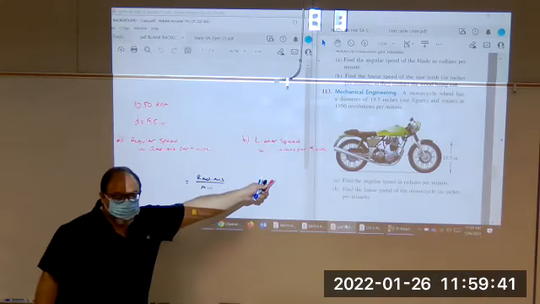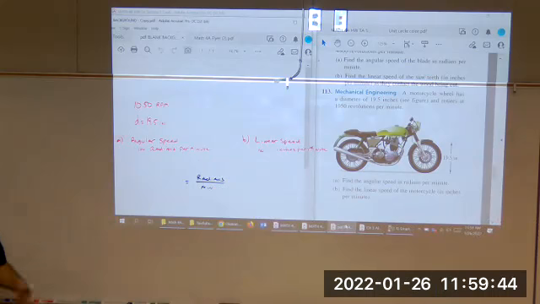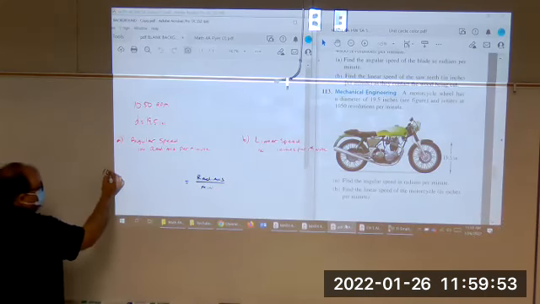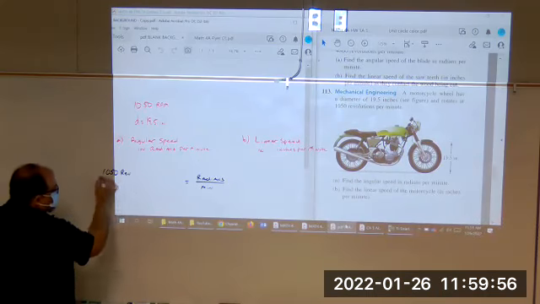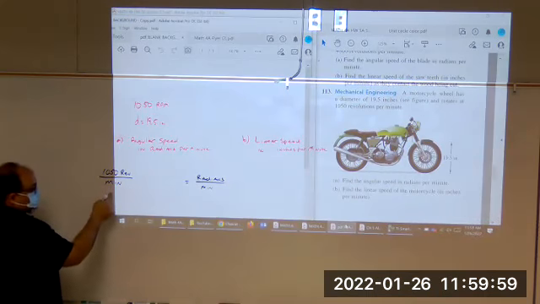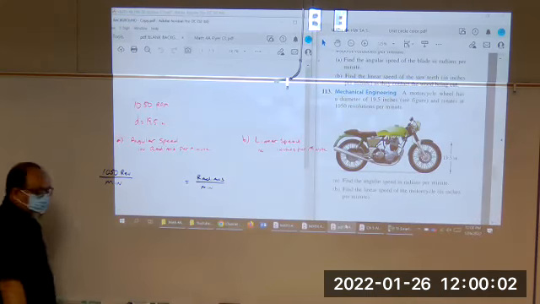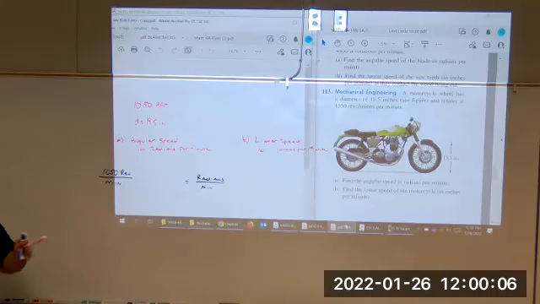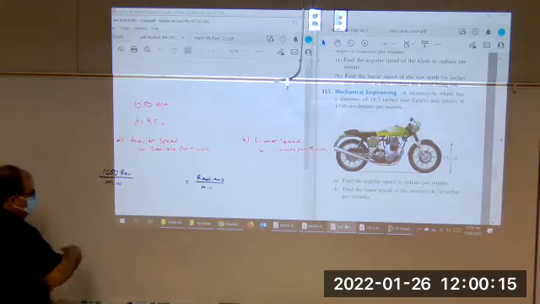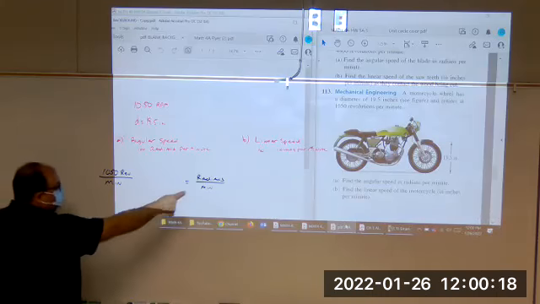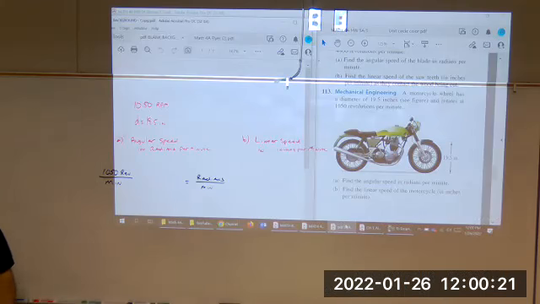Linear speed is going to involve the diameter, so don't pay attention to the diameter just yet. RPMs: you know that this wheel is spinning 1,050 revolutions every minute. This is what you're starting with, and this is where you want to end up. You just need to convert revolutions every minute into radians every minute. The good news is you want minutes in the denominator, and you've got minutes in the denominator. You just have to convert revolutions into radians.